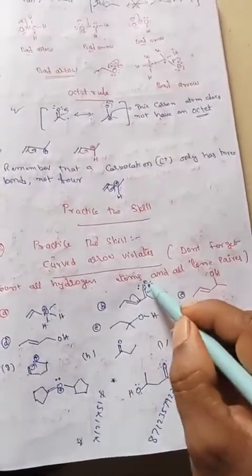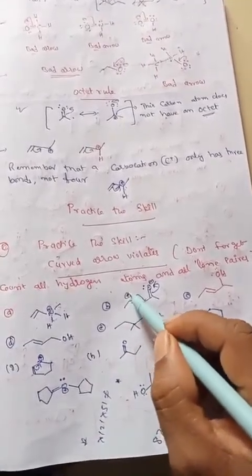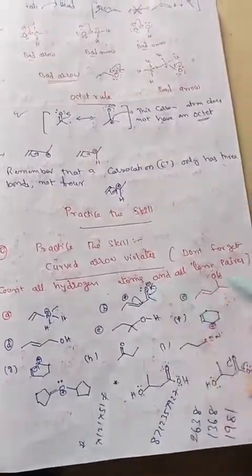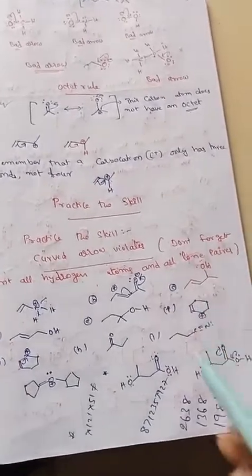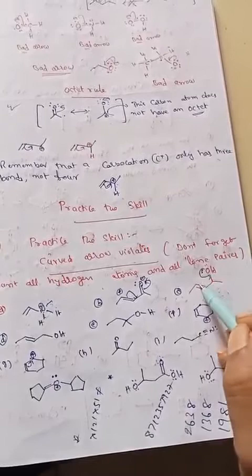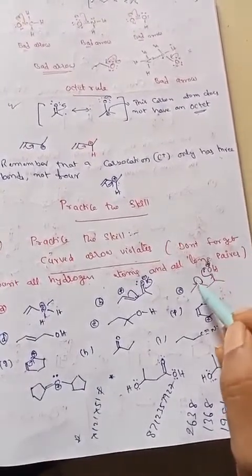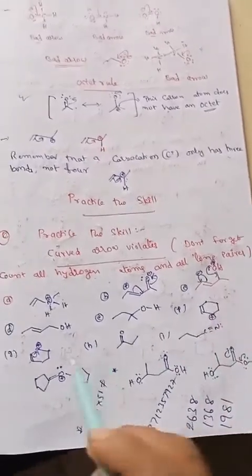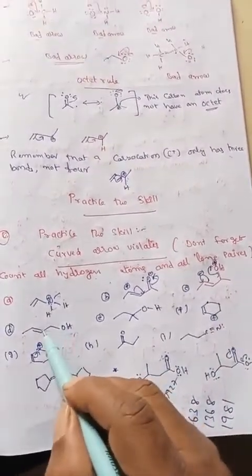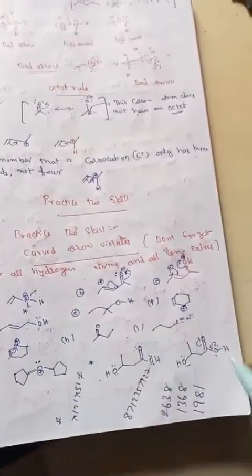So now oxygen will get a positive charge, and this carbon will get a positive charge, and this oxygen will get a negative charge. And even oxygen, now having a lone pair of electrons, can shift like this. So oxygen will get a positive charge and this carbon will get a negative charge. So here there is no conjugation in this one.